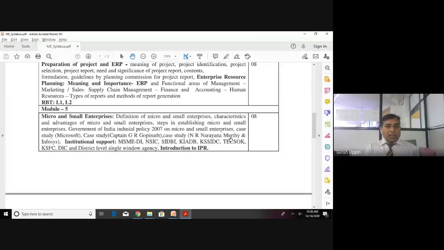And we have case studies. So case studies on Microsoft, then Captain G.R. Gopinath, that is Air Deccan, and the third one is Infosys. So we have three case studies. What is a case study? When we are studying management, mostly business schools, MBA, they extensively understand management concepts, strategies, and different knowledge areas of management using case studies.